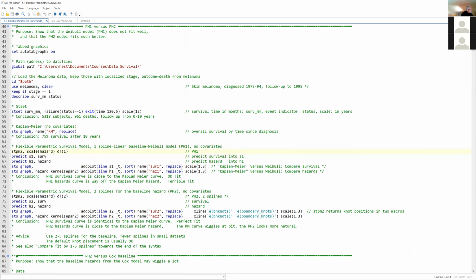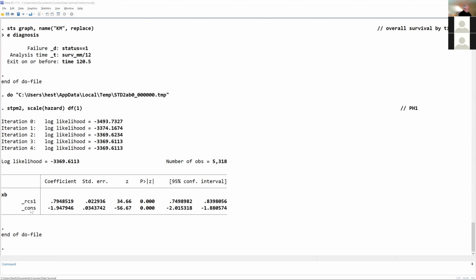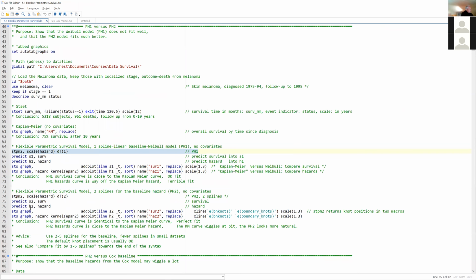So I run the model. There's nothing interesting to see in the output. I only get my 1 spline and a constant term. No variables were estimated. But I would like to predict from the model, and I will show you the predict sentence in a little while. For now, let's say that if you use predict, you can predict survival into a variable called S1 by this sentence, and your hazards into a variable called H1 by the predict sentence. So I do both of these.